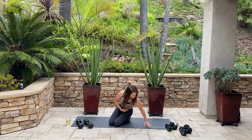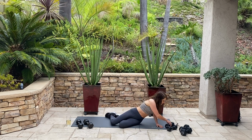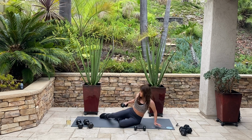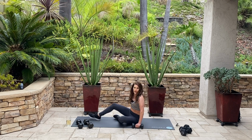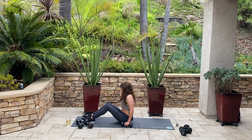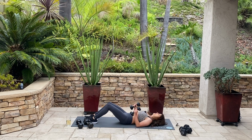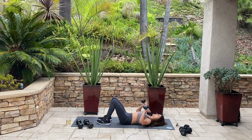So go down on your side. Bring those weights close to you. When you lift them, make sure they're close to you before you lift them so you don't end up pulling your low back. All right, lower with control using those abdominals. All right, snuggle the shoulders beneath you. And from here, bringing those elbows close and then extending.